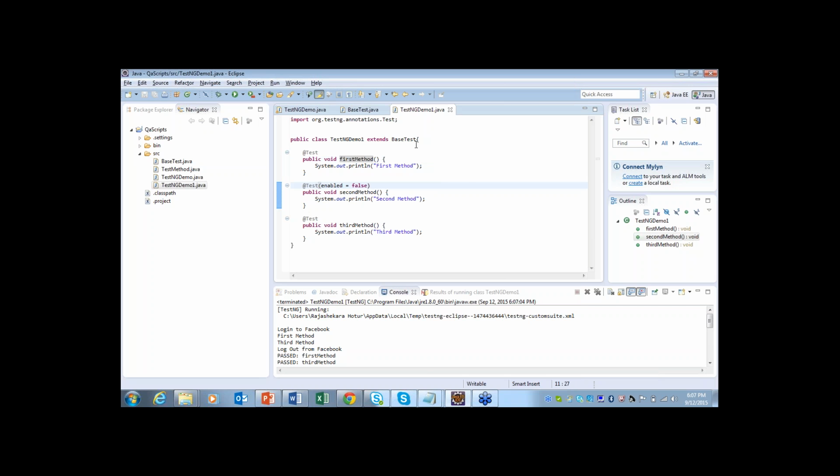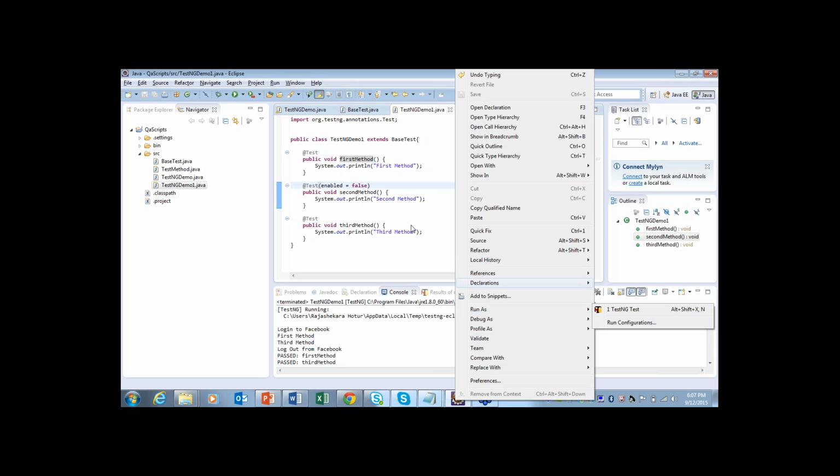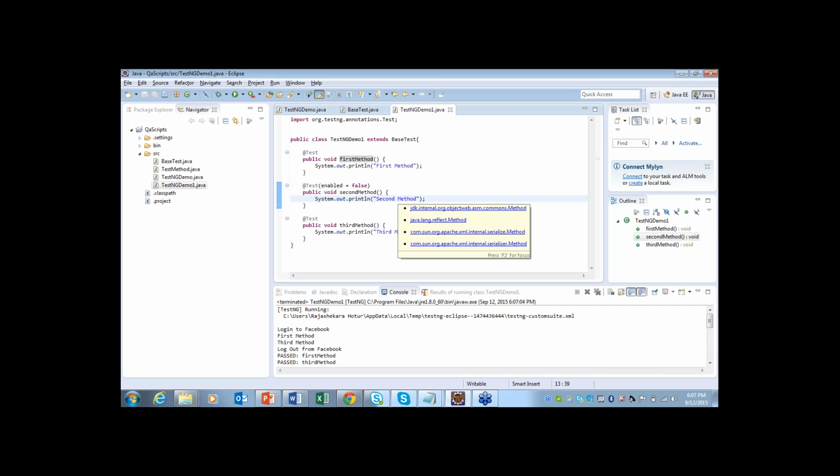If you follow this method, you cannot execute in batch, because you have to run each time by clicking the run as button. But say we have a new release and you want to execute all the 100 scripts in batch, so that you don't need to be in front of the system. You can just start running scripts and go home, and by the time you come back, all the 100 test scenarios should have been executed.